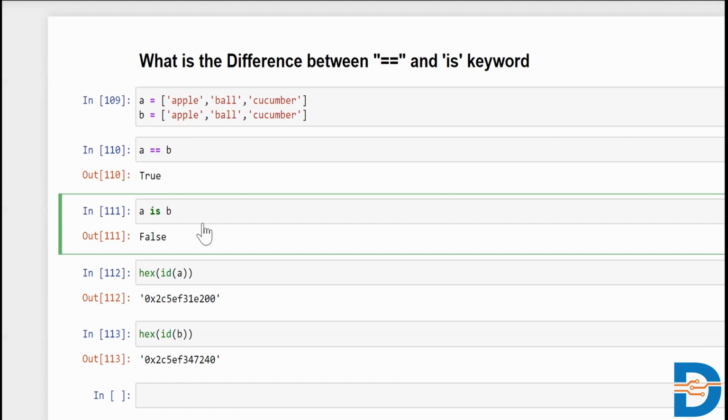Now, as I told you, is gives you true basically when both variables are pointing towards the same memory location.